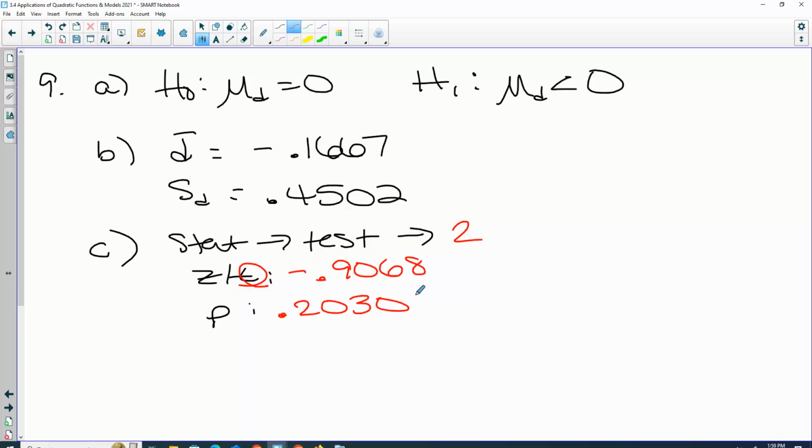Look below that P. What do you see? X bar. Is that the same as we wrote down up here? Yeah. What's the standard deviation below there? 0.4502. So it actually gives it to us on that screen as well. We just never have used it from there, but just another option. So my conclusion, since my alpha was 0.05, since p is greater than alpha, what does that mean?